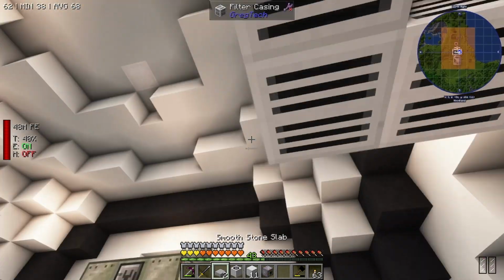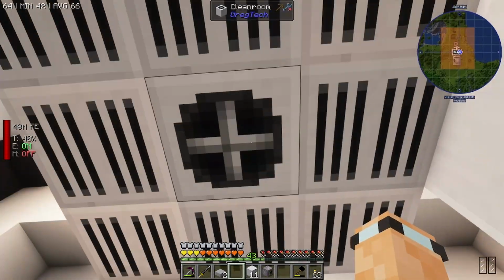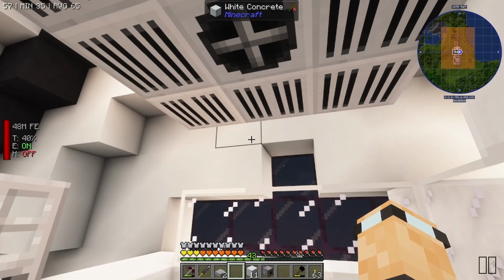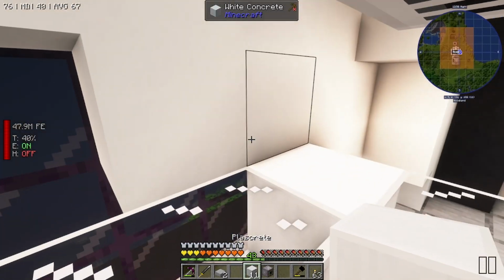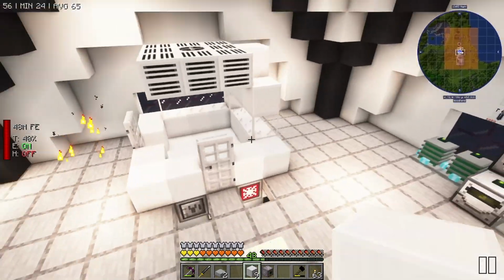Is that how that's supposed to look? We put it in from the top. Yeah, okay, cool. Invalid structure. That's fine. We know it's invalid because I haven't put all the blocks in yet. But once we get all the blocks in, this should be a clean room.